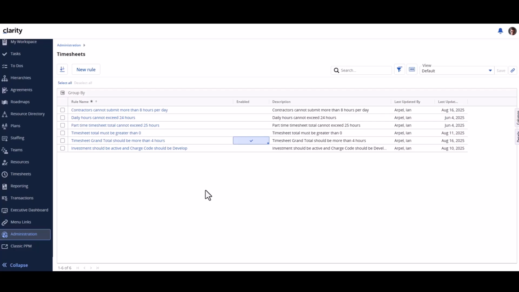Let us enable one of the timesheet rules, which says timesheet grand total should be more than 4 hours. That is, if we try to submit a timesheet whose grand total is less than 4 hours, then the submission should fail.